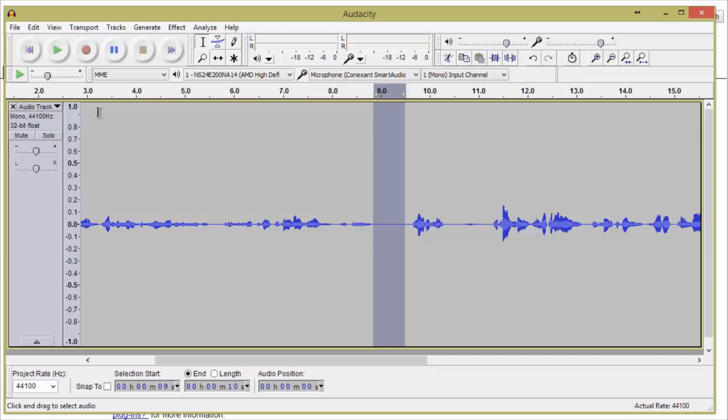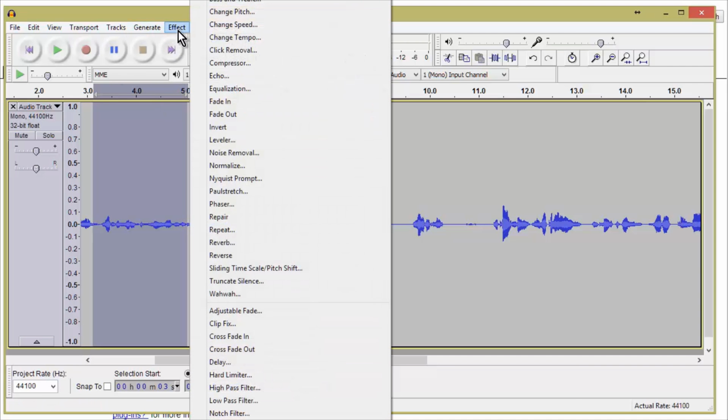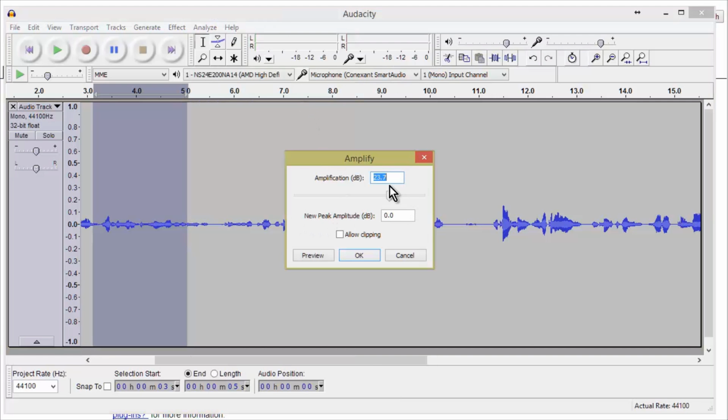Okay, so let's just pick a spot here. Now, you'll see up here we have effects. There are many different effects in here that you can use on the selection. But let's go up top here. It's a little out of the frame, but it says amplify. Okay, so amplification, and this is in dB. So we can take this and slide it to change the amplitude of the wave.